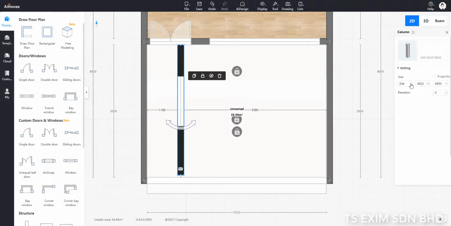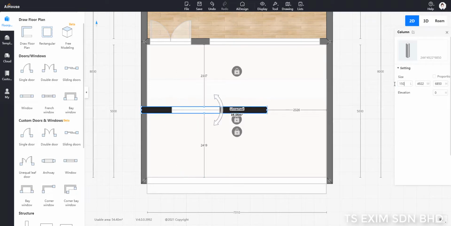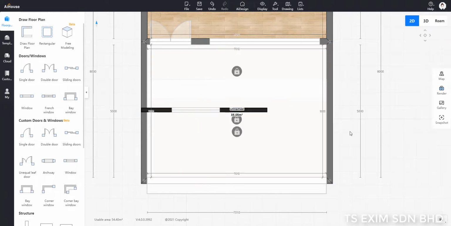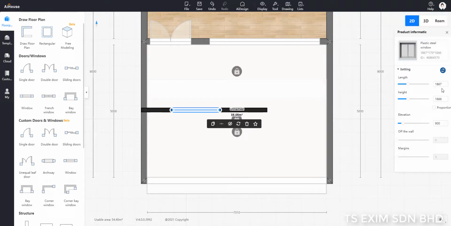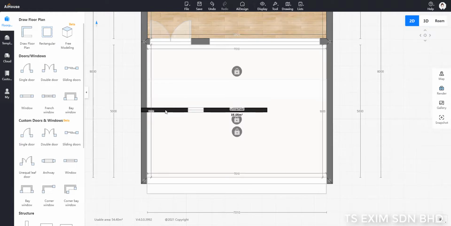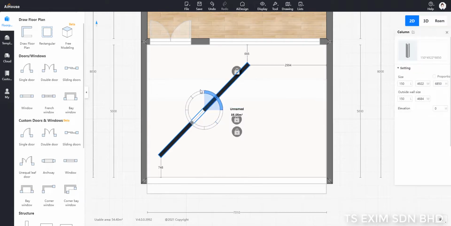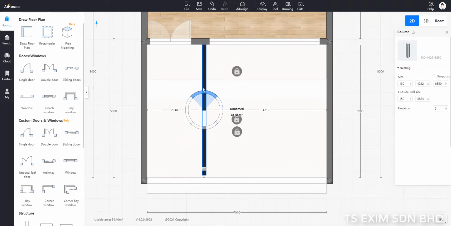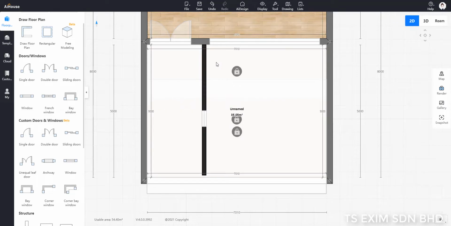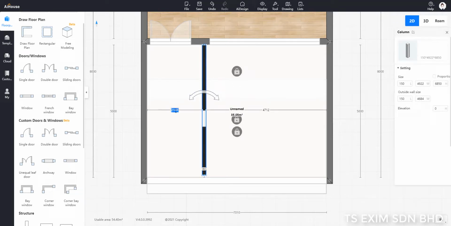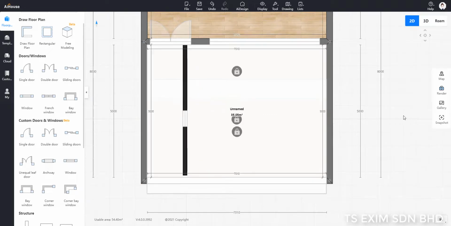If you find that you're unable to insert the window or door, then you can switch between the length and the width. Okay, so for now the length is the thickness of the wall. So let's say the distance to the left, we put 1004 just for example.